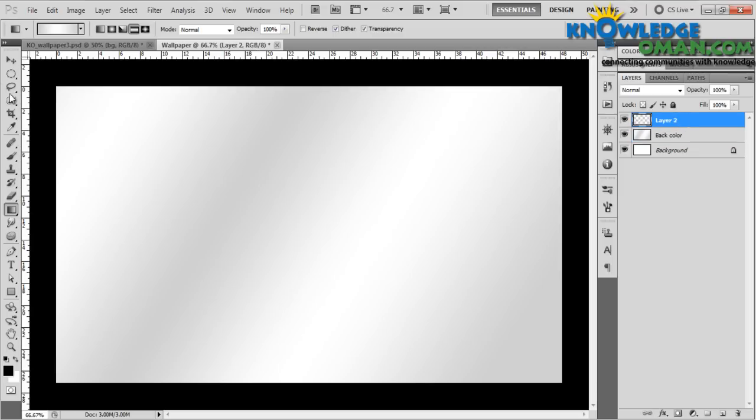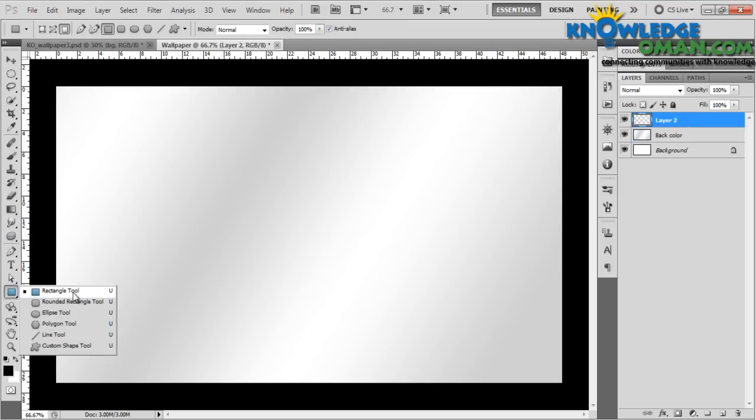Now in the new layer we'll create a frame. To create a frame, I'll be using the rectangle shape tool. Make sure you don't select the marquee tool. This is much easier. Once it's selected, change your settings on top, not to paths or shape with paths. Just select the one that fills in the pixels. It doesn't make any path or anything which disturbs you, it directly draws once you draw it.